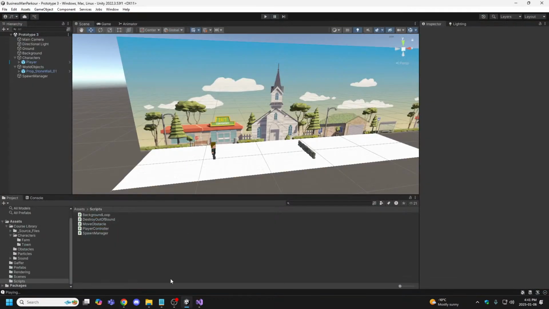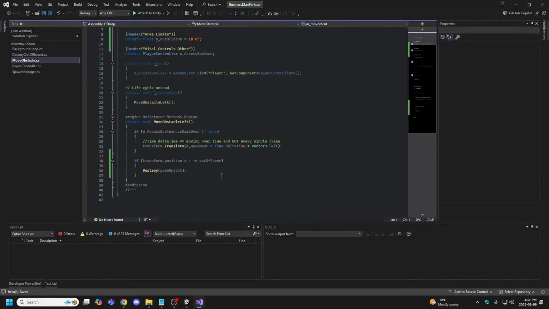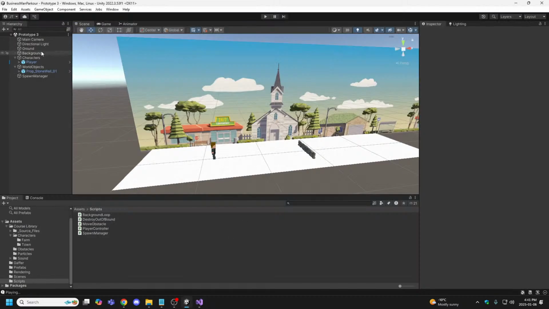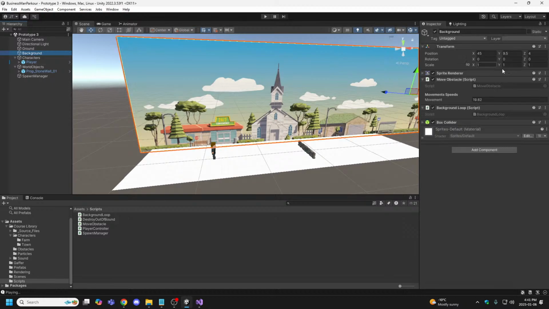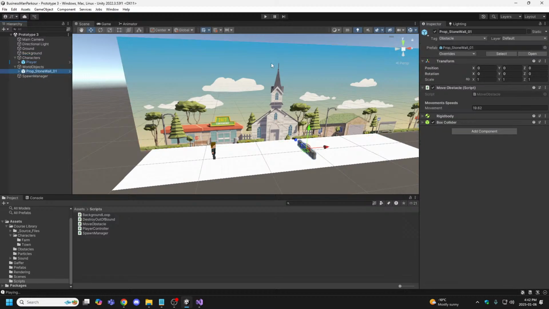So here's a quick and easy fix, guys. Remember when we did this? This is the great thing about tags. Now you're learning about tags and how they work. Background. Well, we didn't do a tag for that, but we did do a tag for the wall.